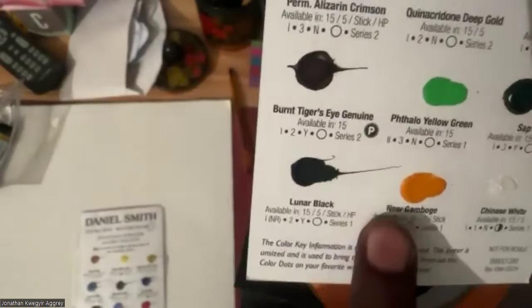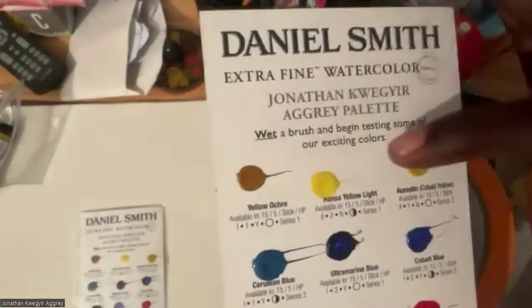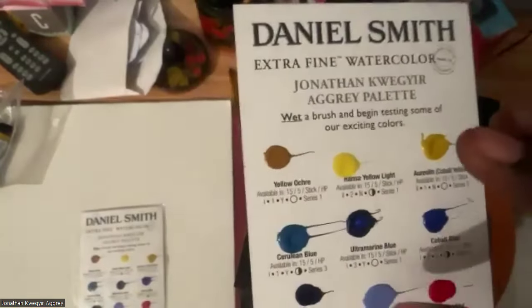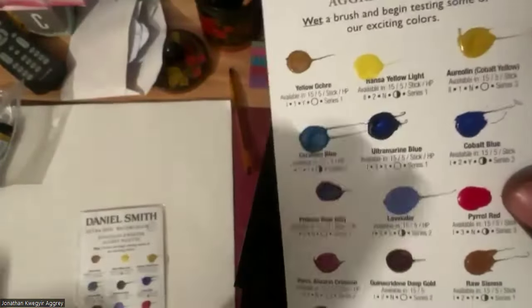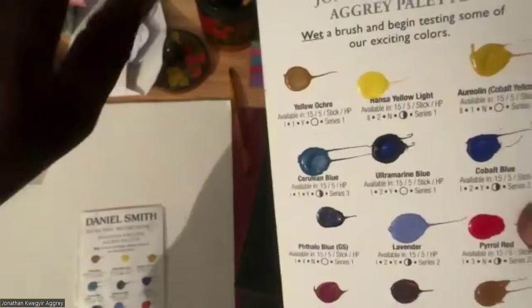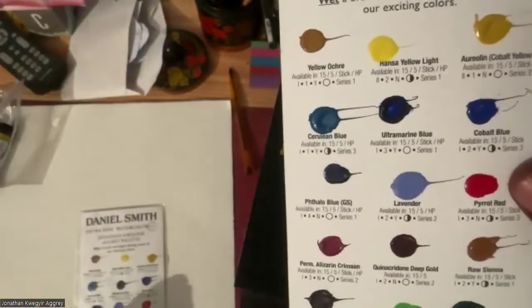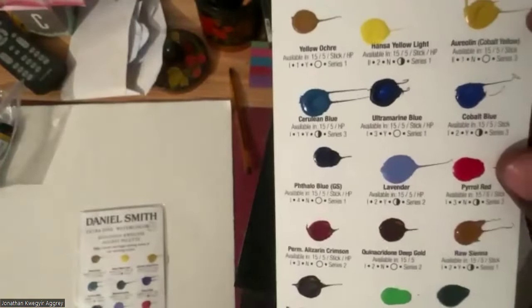So this new gamboge color also helps me to complement the browns and the yellows when I'm working. And the lavender here is good for, sometimes I use it for a focal point. So I may have a painting and the lavender helps me to have a special focal point in a painting. So it's very good. And it's also good for highlight and decorating of the painting and all of that.